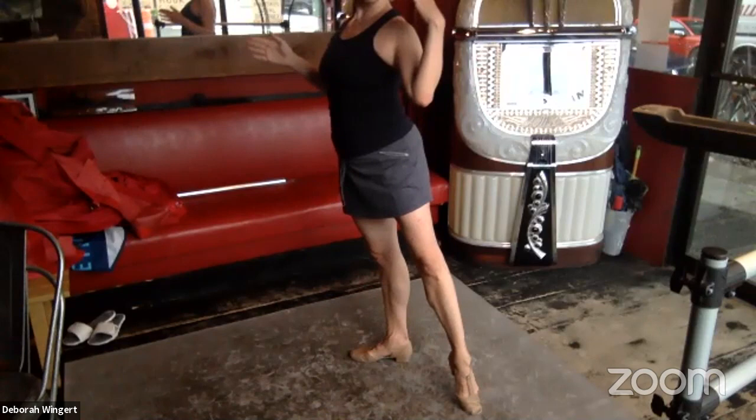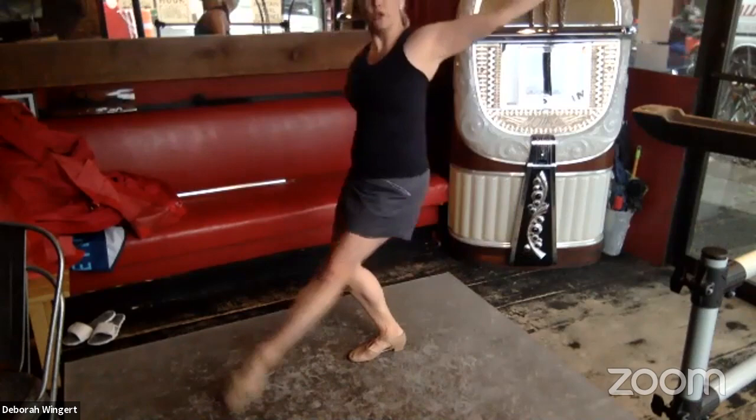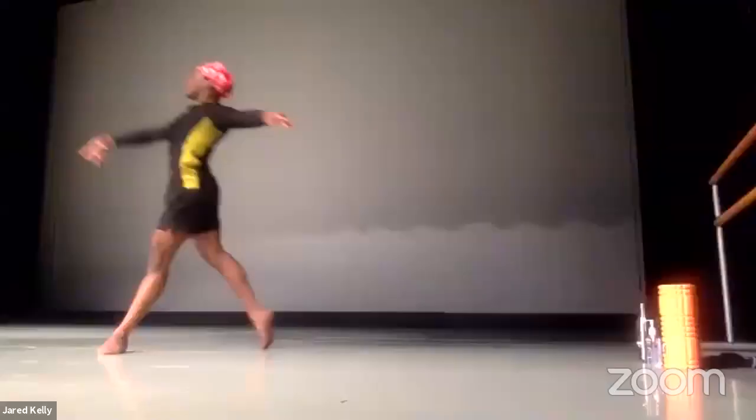Then from the relevé, your standing side has to be so strong, you can swing that through and rond de jambe. We did plenty of stuff for that at the barre. Yes, mes enfants? So really challenge yourself to find that swing. Yeah, and then push from that standing leg. That's it, Jared. That's so different when it goes like that. Yes? Right, it's got to cut like a knife, Jared, right? Slice, whoosh, swoosh. Yes, all right, good. Let's try this again. And just a smidge faster, please, David.